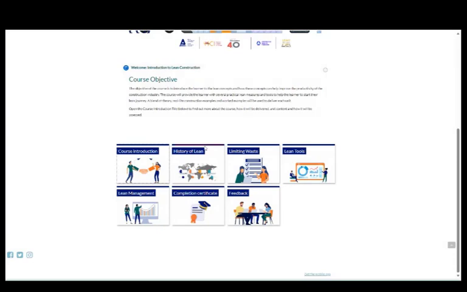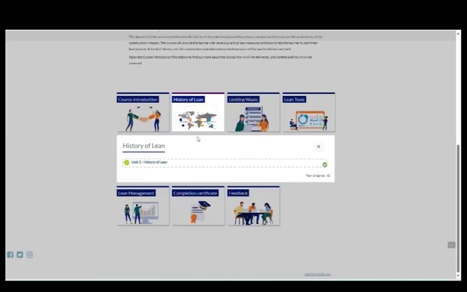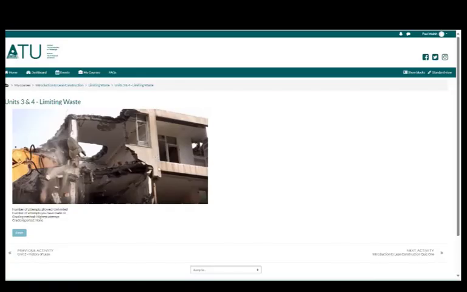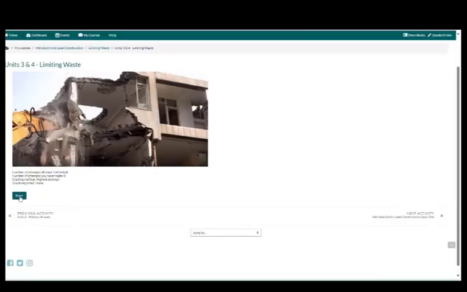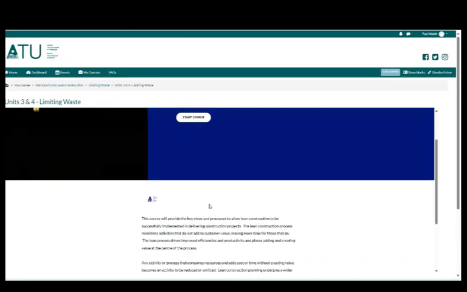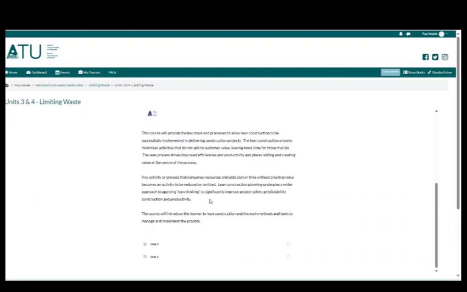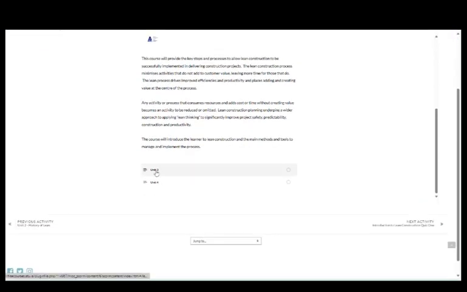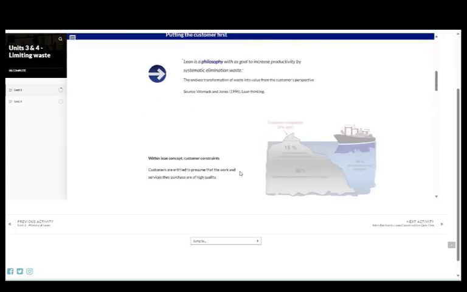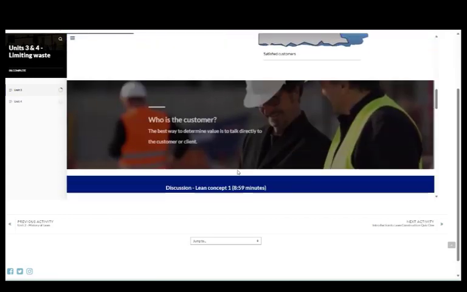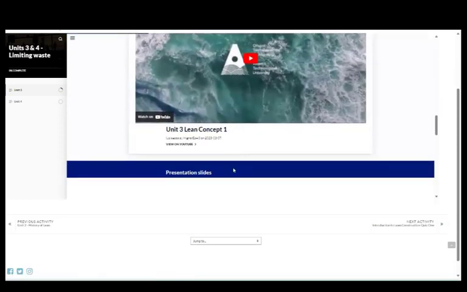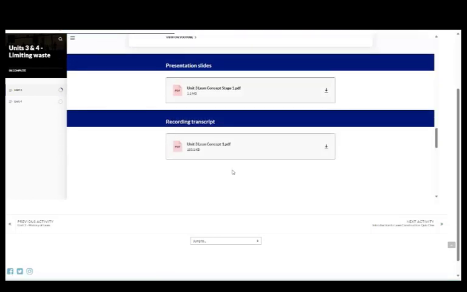And just one final piece is that you can click on each unit of the course by clicking on the relevant tile and then clicking on the course unit, which then again has an enter button to begin. Once you go in, you can click the start course button, which takes you into the course again. There's another paragraph introducing each unit, and then you can click on the units themselves to go straight into the units and start taking the course, which is mostly a scroll down way of viewing the course. There are videos spaced out in between of site visits and lecture slides by your actual lecturer.